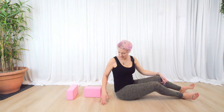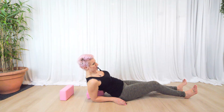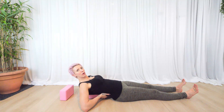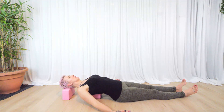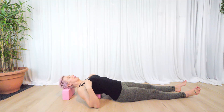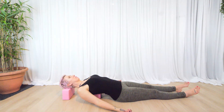For the flat block version, hold the block where you think it should go, bring yourself onto your elbows, and lower down. If it doesn't feel comfortable it will feel right — but if the block is too low it can hurt the kidneys or your lower back, which means it's in the wrong place. This version is a bit tamer because the block is wider, so it doesn't give as much chest opening, but it's still much lighter than doing the full pose.